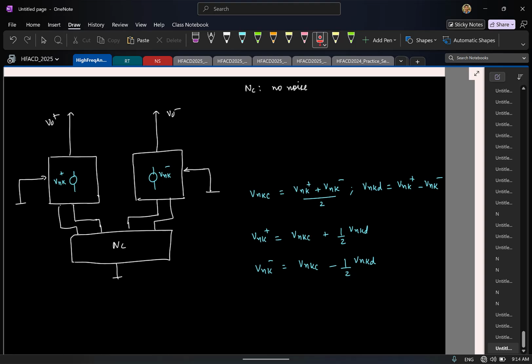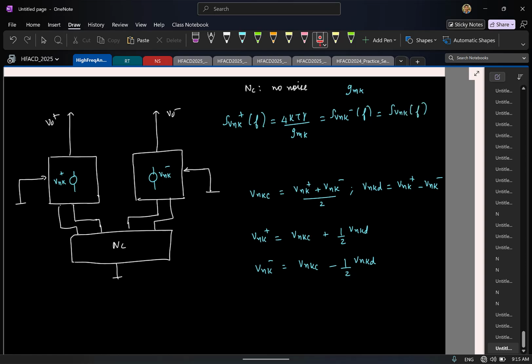And even before we proceed further, this is the noise of a MOSFET, and let us say the MOSFET has a transconductance GMK, kth MOSFET. What can you say about the power spectral density of this noise? The voltage power spectral density for a MOSFET, what is it? 4kT gamma by GMK. Similarly, if I look at this noise here, that is also coming from an identical MOSFET with the same gm. What can you say about the power spectral density of this noise? Same, right? So VNK minus of f, I'll call this directly as VNK of f. That's all.